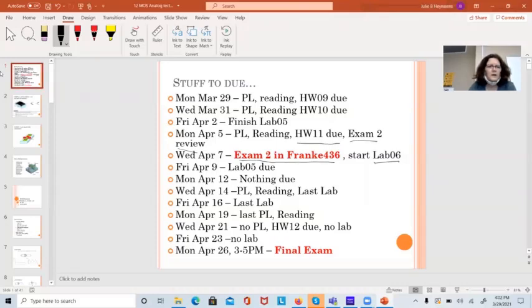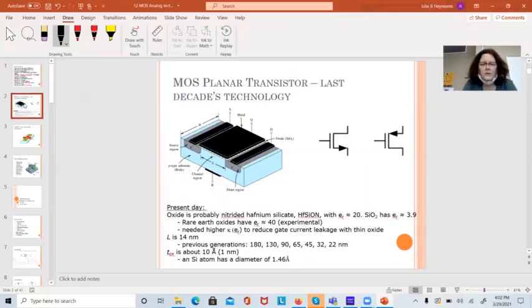Nope. Okay. So this is the MOSFET as is shown in the Sedra Smith book. It is last decade's technology, but it lasted about 30, 40 years. In the planar form, we just build it a little bit differently. There's still MOSFETs around. And we've talked about this slide a lot, and this is the picture of what it looks like. I have a gate up here.